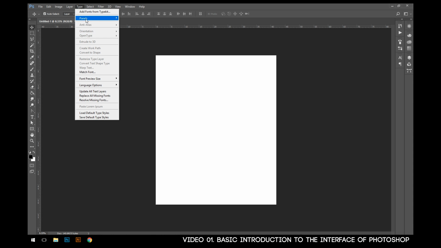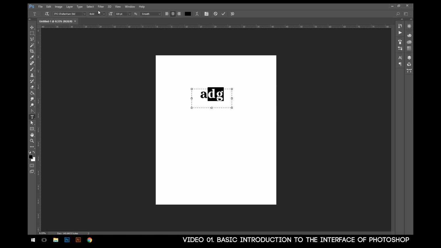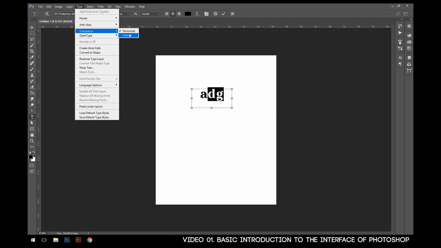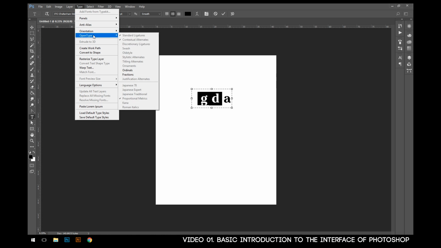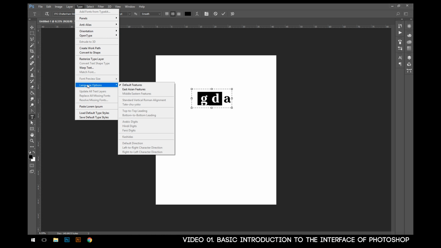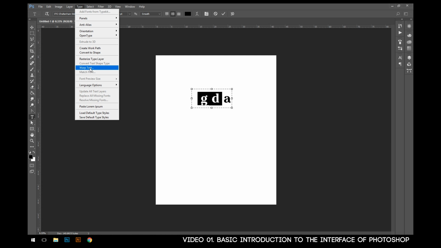This is the type drop down. So you can open up your Typekit from here. You can also do that from the character window. The orientation, let's see. There we go. So yeah, it's just some simple type edits over here, some of which you can do from the type or layer window as well. Same with the wrap text, you can do that from the layer window. So it just gives you an extra place to change things there.